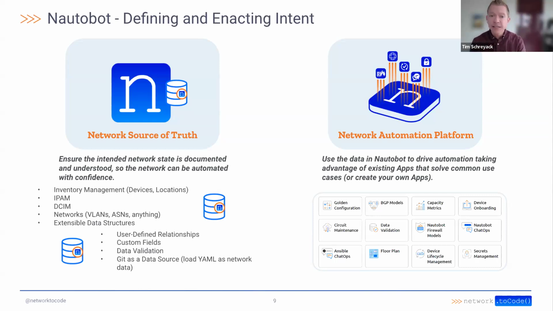Now, on the other side, or the extension of that, is how do we then start to make that data useful? And that is the automation platform component of Nautobot. This is where we start to actually use the data we have in the source of truth to drive automation, to actually implement this idea of intent-based networking. A lot of this is implemented through Nautobot applications. You can see some examples here, things like our Golden Config app, for example, or our data validation app. These are all apps that take the data, make it useful, and actually allow us to begin to move into this idea of using our source of truth as a way that we drive in the environment.